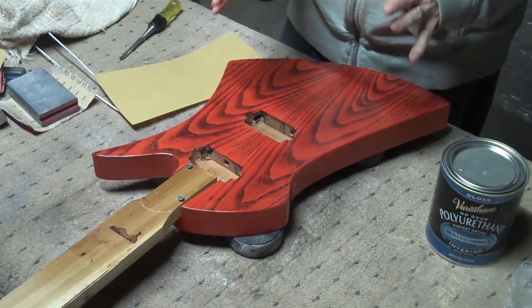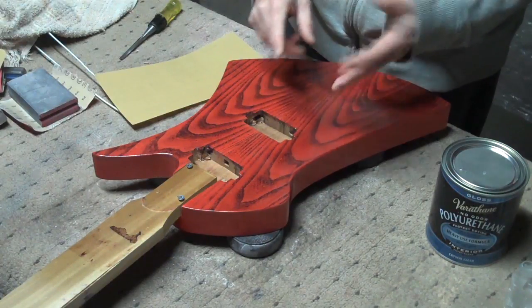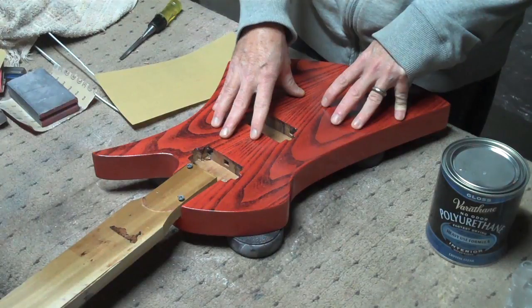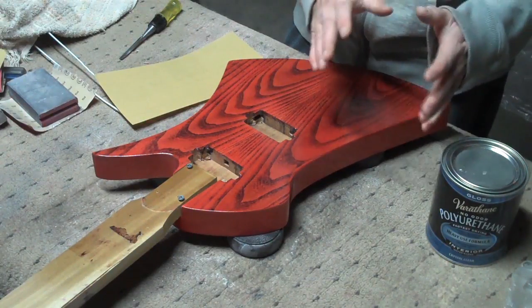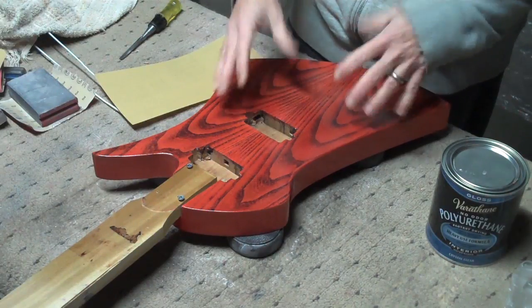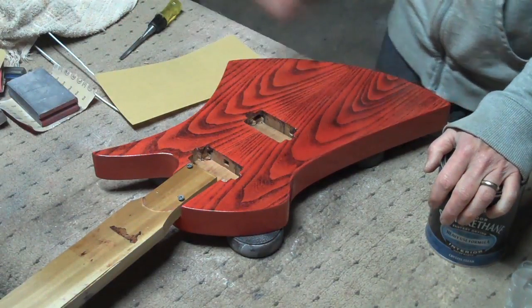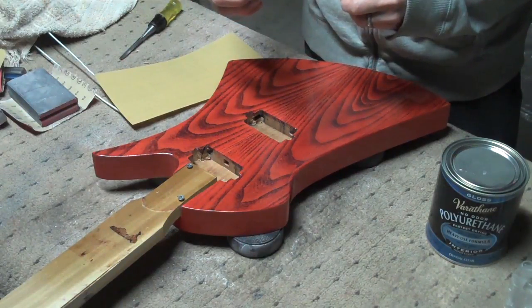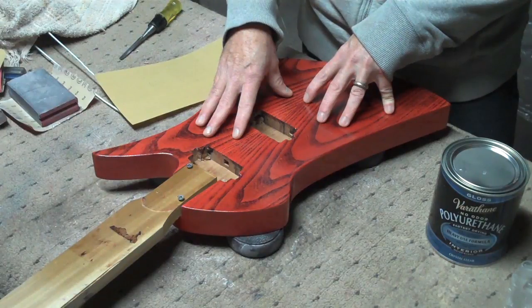If I was really ambitious, I could spray all 15 coats of my clear. The problem with that is when you're using a water-based product — whether it's water-based acrylic or polyurethane — if you spray too quickly, you run the risk of the finish drying with that milky blue haze in it. What happens is you spray down the finish, let it dry for, say, 20 to 30 minutes — it feels dry — but then when you spray the next coat, that fresh coat reactivates the previous coat, and that previous coat will start to develop that milky blue haze. When that happens, it's trapped in the finish and there's a good chance it's never going to go away.